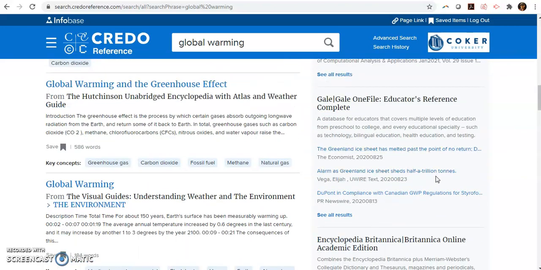Some of these are going to be more in-depth scholarly articles, which you may not need, depending on your research topic. That may not be the next step you really want to jump into. If you're just getting background information, you may want to get that, solidify your topic and your research idea, and then progress into more concentrated searches in other databases, whether for newspaper articles, magazine articles, or scholarly articles.